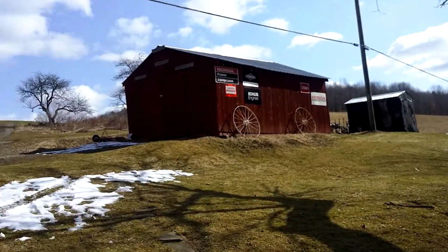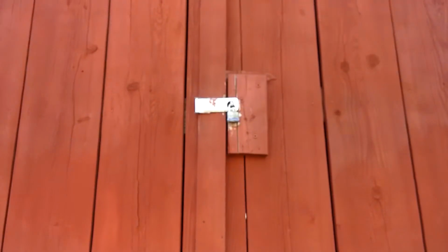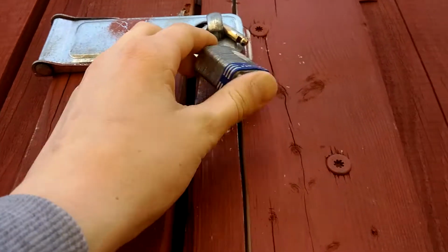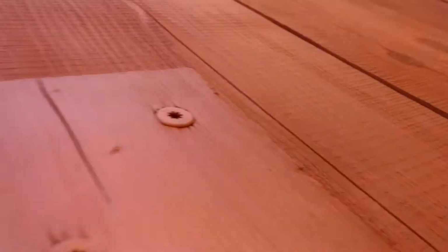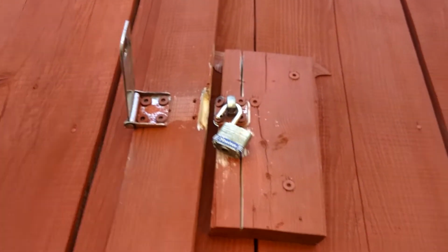Hey, we're up at our camp. So yeah, let's get over to the barn. Alright, so I already undid this. Just gonna do that. Alright, some technical difficulties. We'll get right back to you guys. Okay, there we go. Alright, so just unlock the doors, get this door, and just latch it.